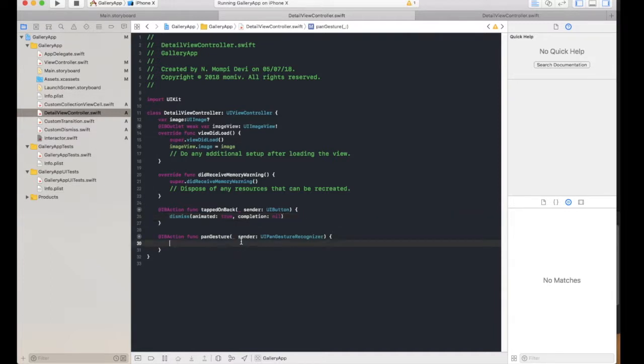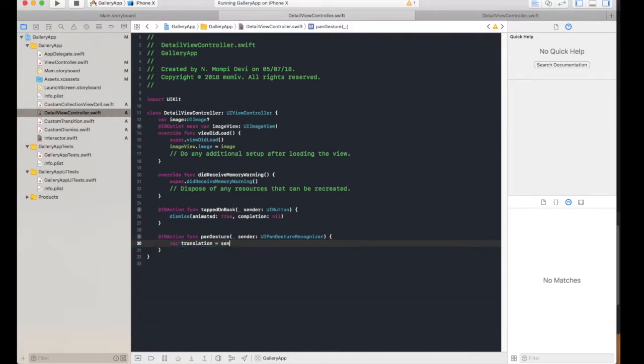So let's add a few important things here. First, we need to get the location, the y-axis, of the transition that's happening. Basically, I think I'd better type it out rather than explaining. Translation. Let's say translation is a variable, and here we are going to save the translation along the y-axis.